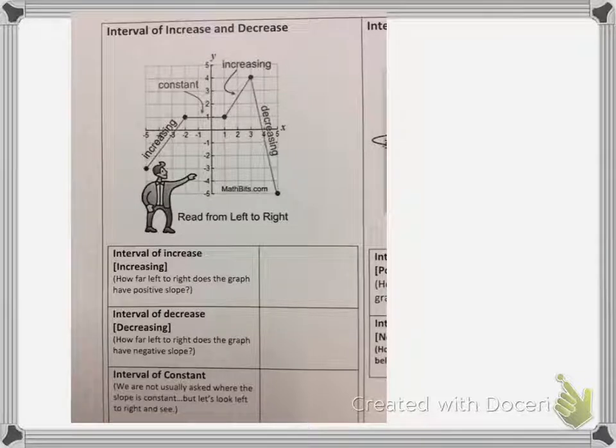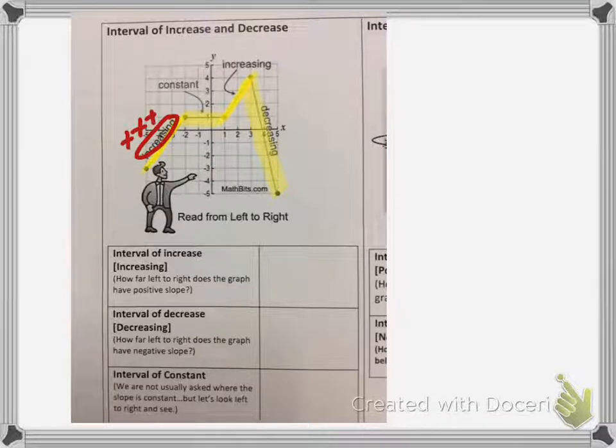So for just a minute I want to zoom in here and focus just on this picture right here, and I want you to look at a few things, okay? So here's our graph right here that we're looking at. What we're really looking at when we're talking about interval of increase and interval of decrease is we're talking about when we have positive and negative slope. So they wrote increase along right here, but I want you to think about it as a positive slope.